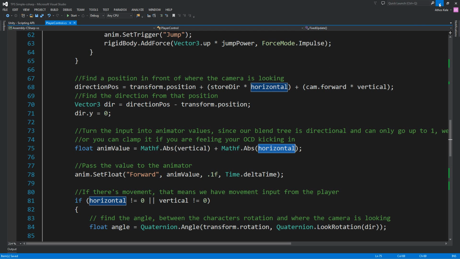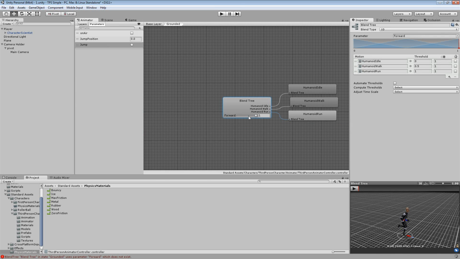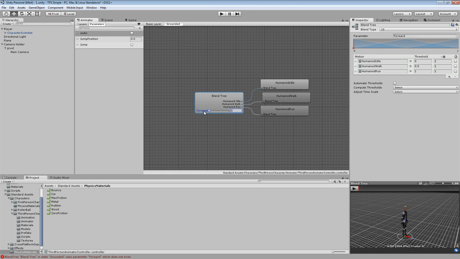Now the blend tree doesn't go over 1. So even if I'm pressing both keys at the same time, so the character is moving diagonally, nothing will happen. The animator value, the blend tree, will clamp at 1 anyway.